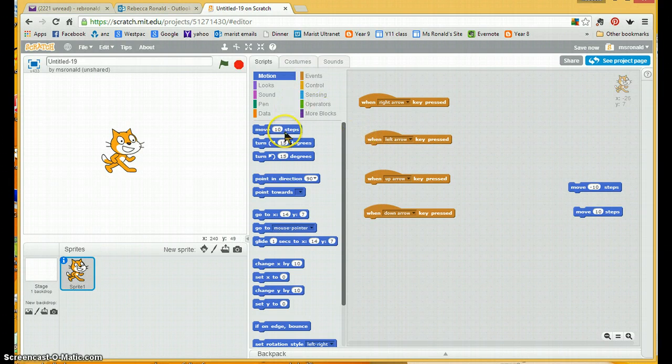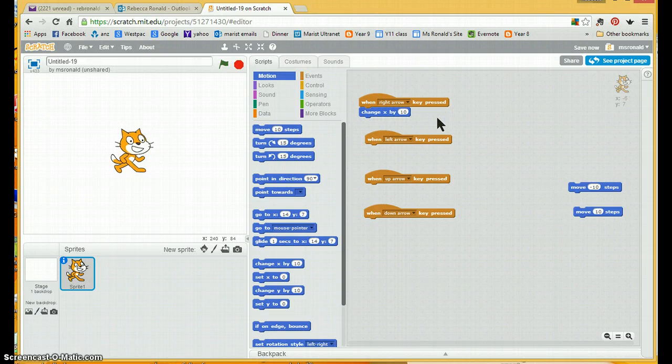Now the movements, let's start working instead of just moving a certain number of steps, because that gets tricky when you're pointing upwards and downwards. We're going to look at the X and Y axes. So on a normal graph like in maths, the X axis goes across and the Y axis goes up and down. So I'm going to change X by 10, which means I'm moving 10 steps to the right, because on the Cartesian plane, if X is going up, it goes up as you shift to the right. So the right arrow is just going to change X by 10.